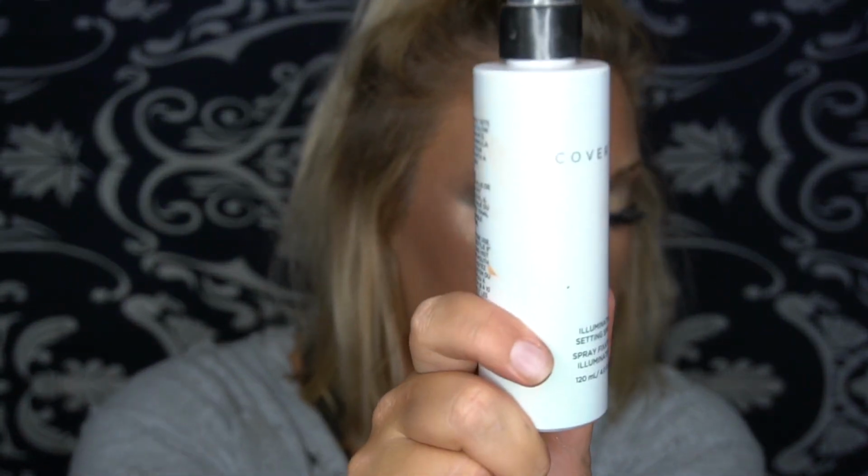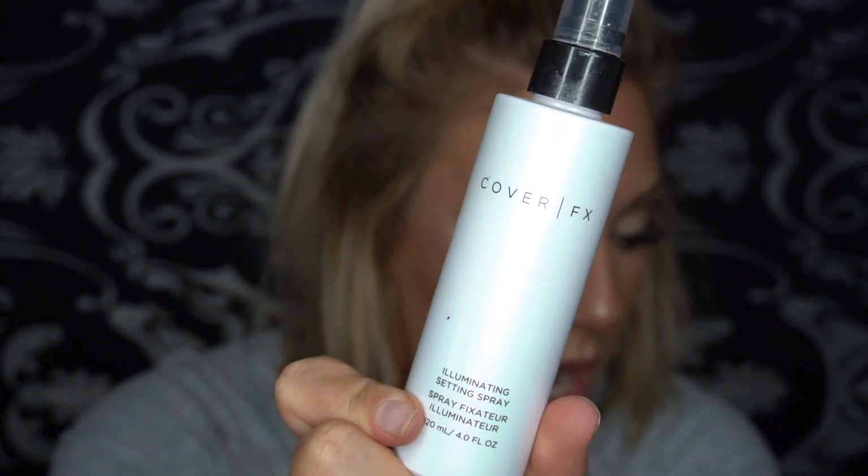Good. I'm gonna take the other shade that I have by her, in the shade Beige. Just gonna put this in the middle. Oh, my teeth. So I think that's it. I did set my face with that same Cover FX illuminating setting spray. And other than that, we are done.